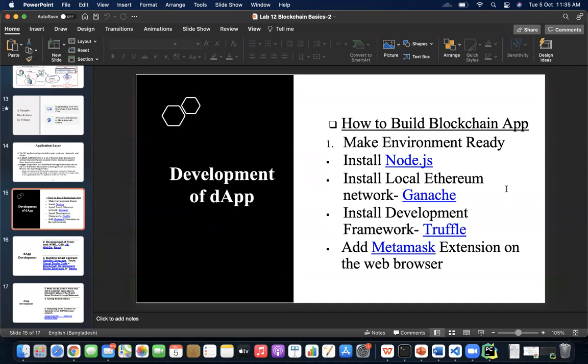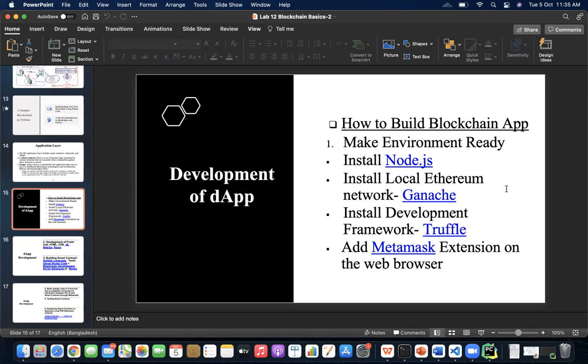Another tool that we need is called MetaMask. This is one kind of web browser. If we would like to interact with the blockchain, then we need a special web browser. We can't use our Chrome web browser or the Microsoft Explorer browser to interact with the blockchain. These browsers do not support blockchain, and the blockchain will not allow them to communicate with it.